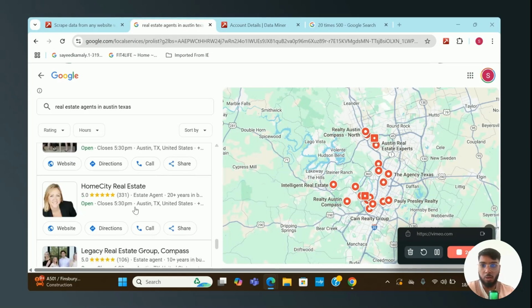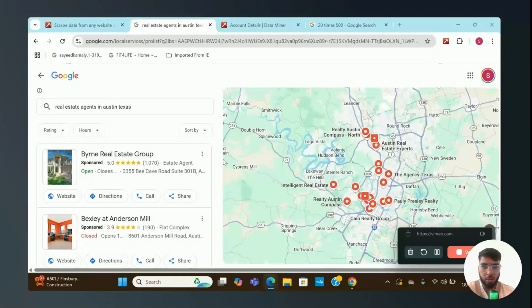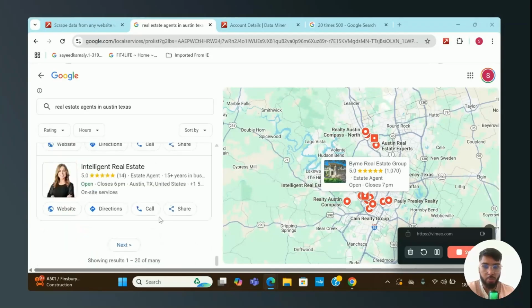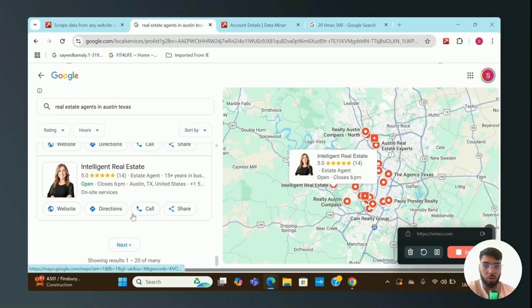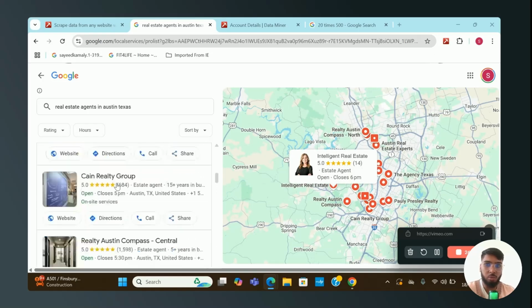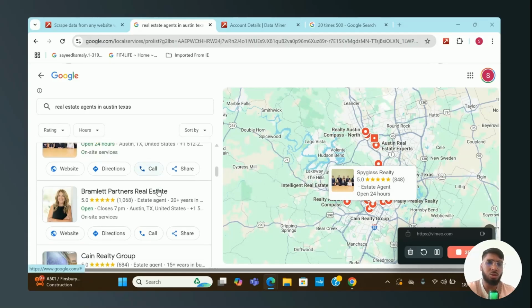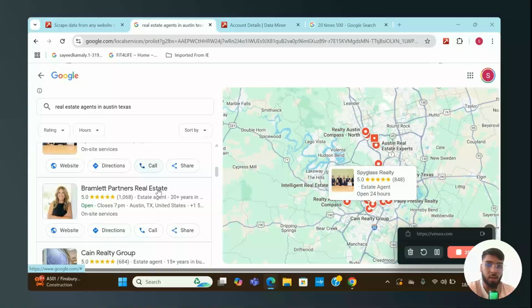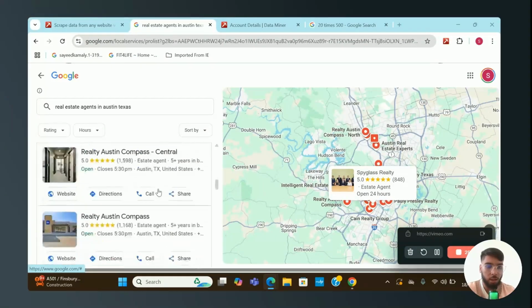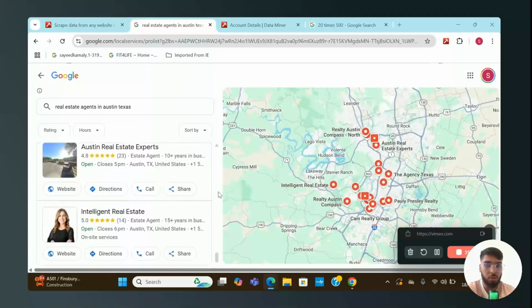Now let's head back over to the Google My Business pages and see how we can actually scrape all 20 of these leads on this one page plus every other page in complete automation. So let's just say, for example, in all of Austin, Texas, we've got around 60 to 80 realtors, right? 60 to 80 different real estate agents, emails and numbers that we can scrape.